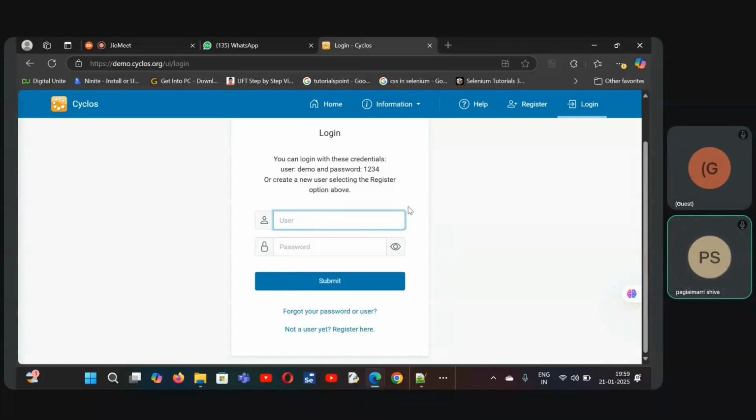What is this object? The username. Username means what we do here. We can insert the text, edit the text, delete the text, whatever we will do. But what is this object called? It is called a text box.